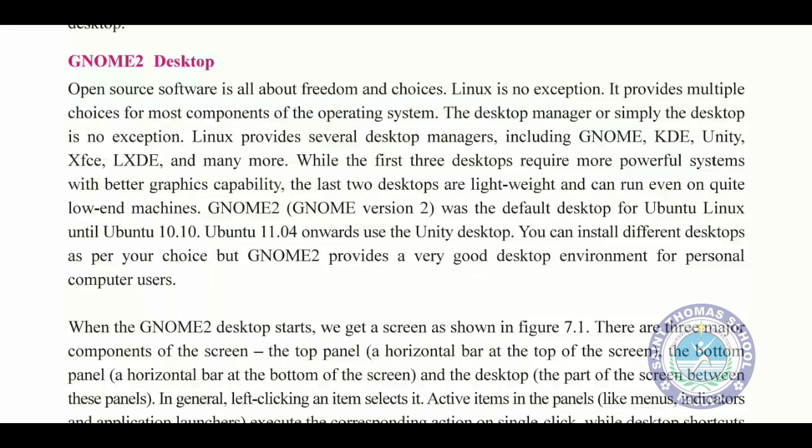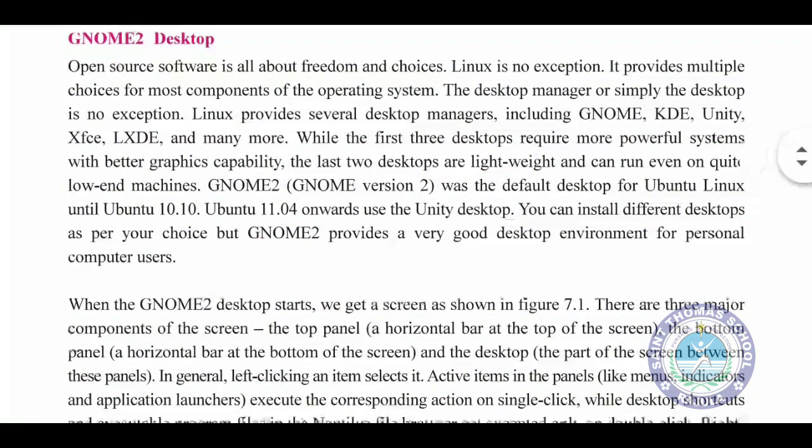Here graphical means relevant to the desktop. In a simple operating system like Windows, we do not have a choice. Only the desktop that is available with the system can be used. But in Ubuntu Linux, we have multiple choices for the desktop, so which appearance you want on your computer screen, you can decide based on your wish.